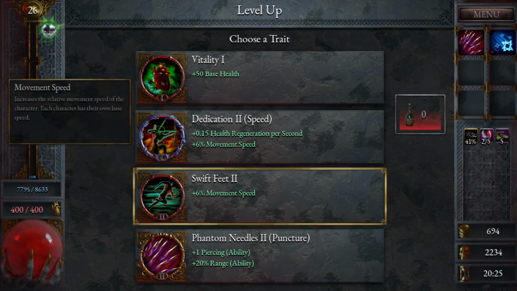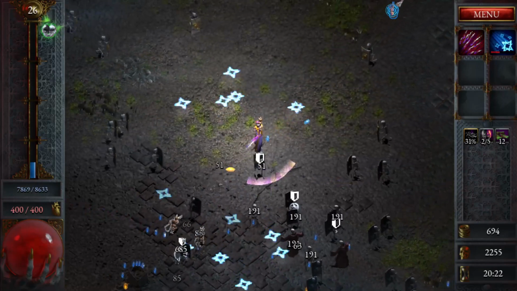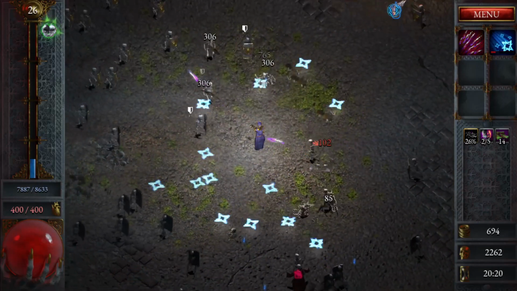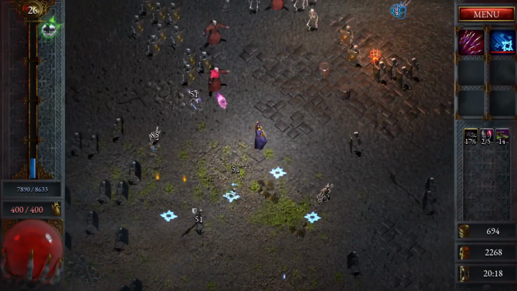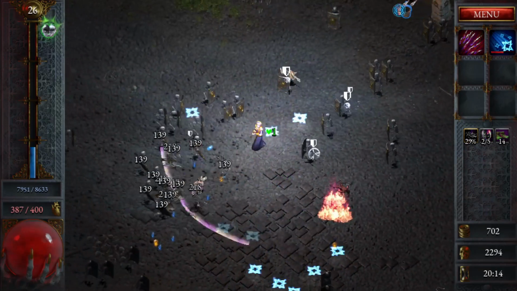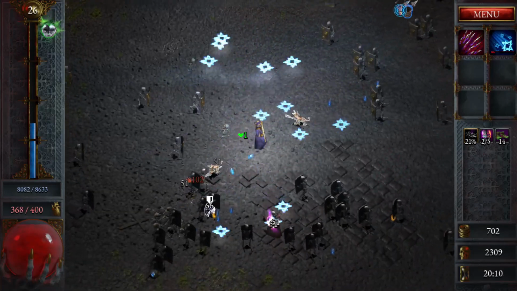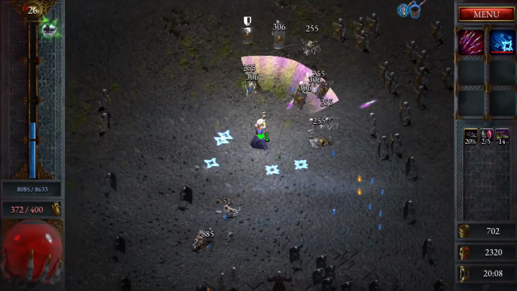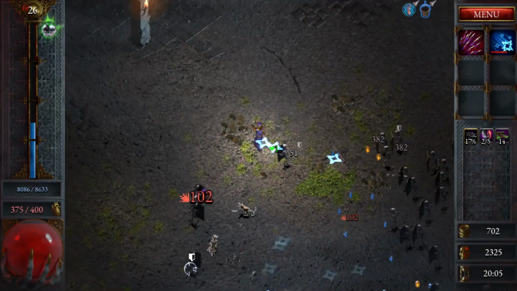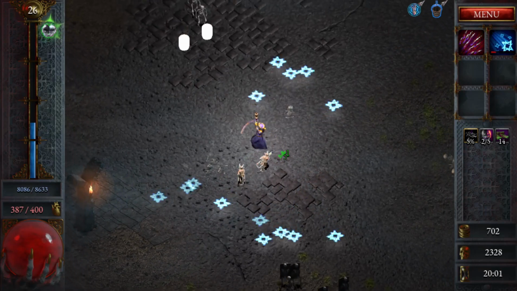We can go movement speed. We'll go dedication, because that gives us movement speed and regen, so that's perfectly fine. Since we're going into pretty much a regen build with no max health upgrades, we might want to get as much as we can, especially with me walking into enemies. Alright. So we gotta keep heading up, and we'll hit ingredient. It's cheese.